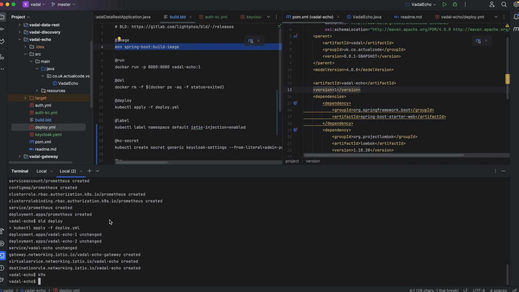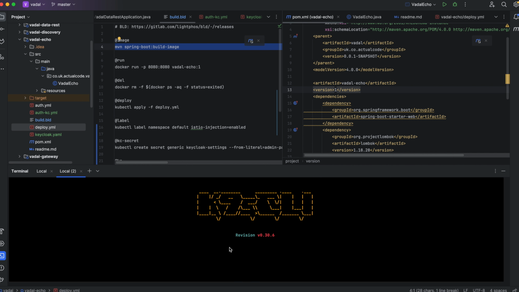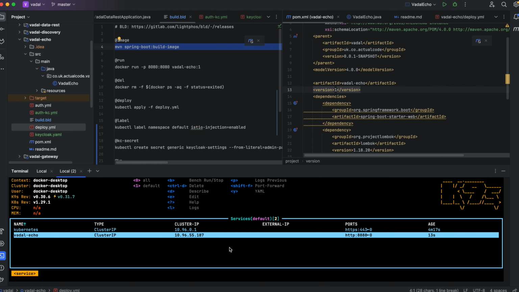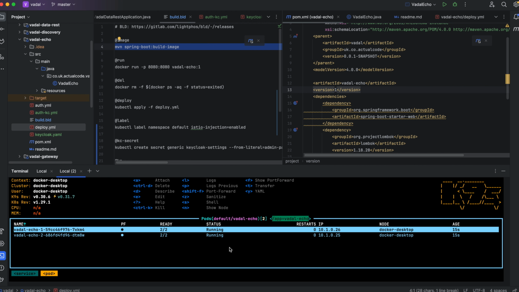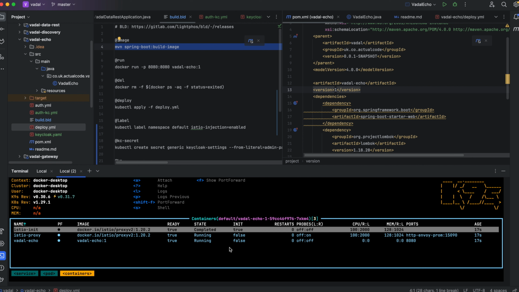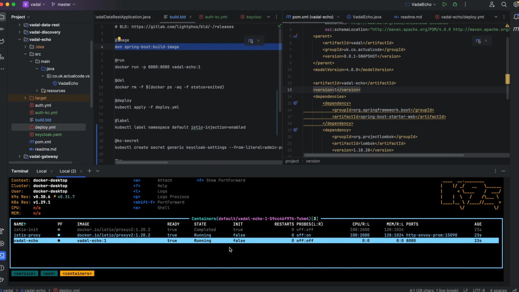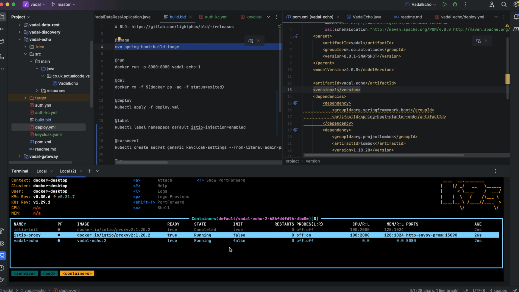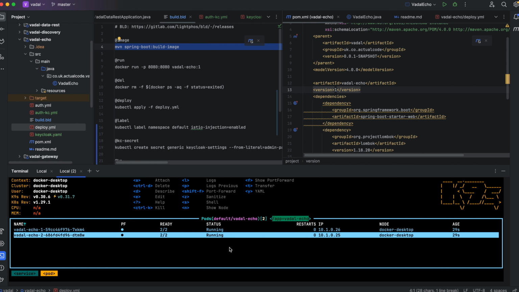And let's just wait for it to come up. Let's see. Using K9s to see where we are. So that's there. Let's just check. Right, so here we are. It's come up correctly because you see the Istio proxy there, which is the sidecar coming up.